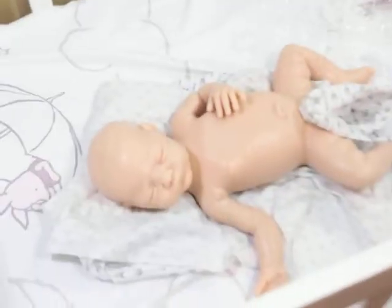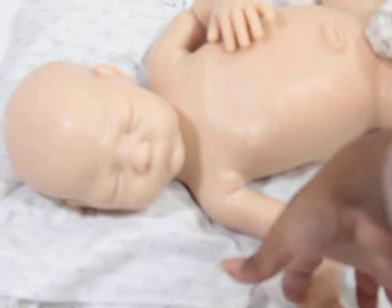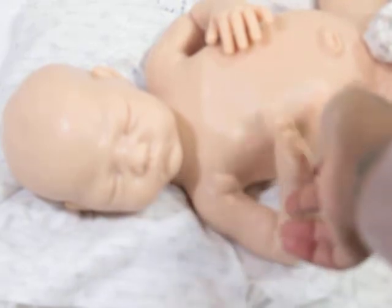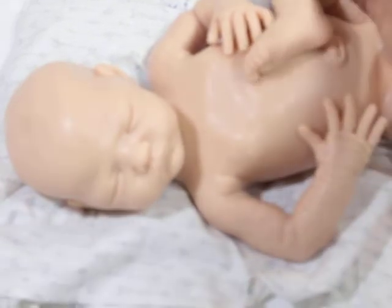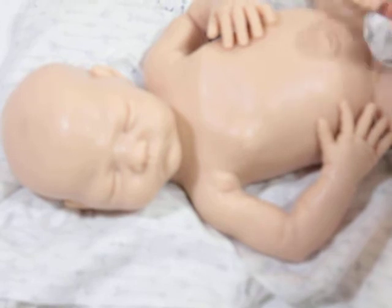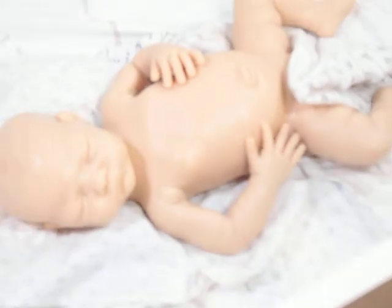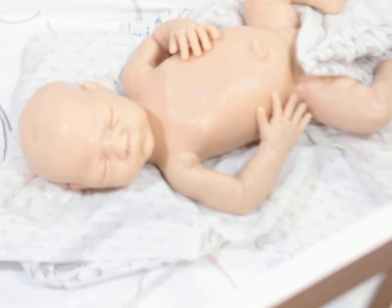I'm gonna try to, oh, let me zoom in. Hand very well defined. You can see. Mommy, let me know if it's something else you want to see in particular about them. Very good size feet. Let me know. I think this baby definitely can fit newborn.